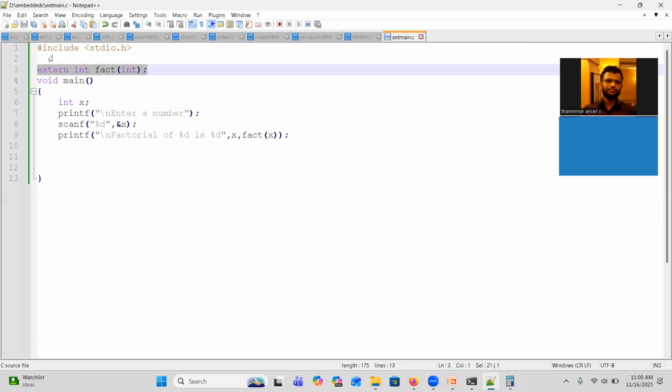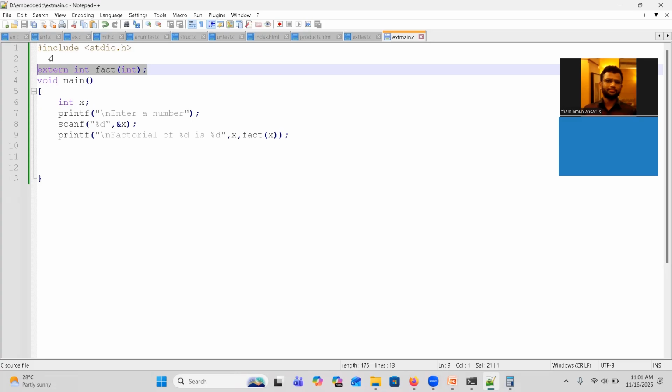So instead of having all of them in our main module, use the extern and the function name in a separate module and include that module as a header file. You can do it like that as well. But whatever you do, during compilation you have to specify that file name. If it is not specified, they will throw an error because that code is missing, right?